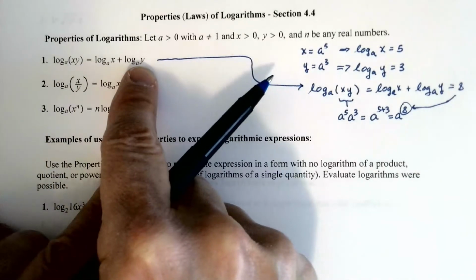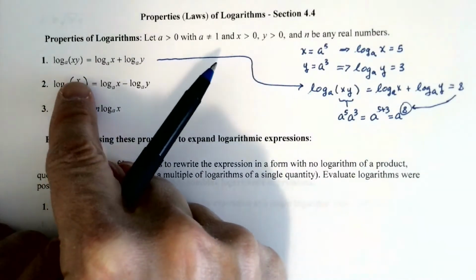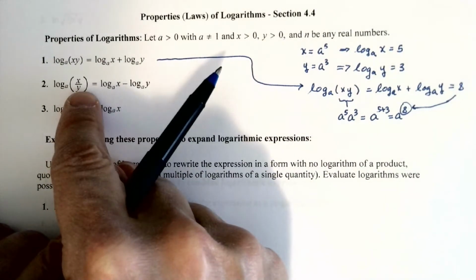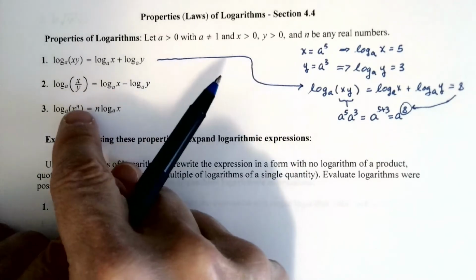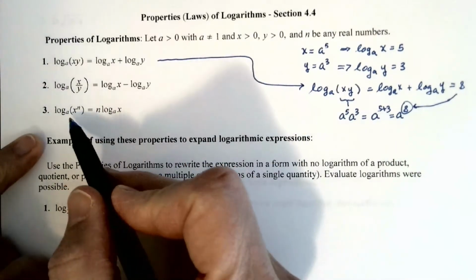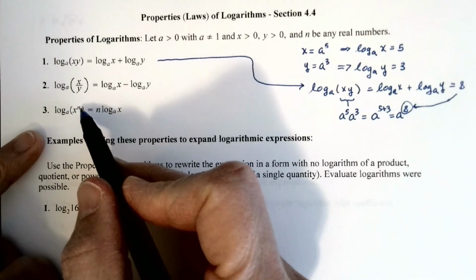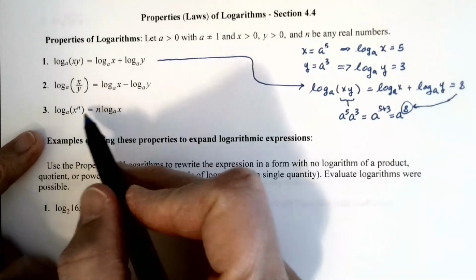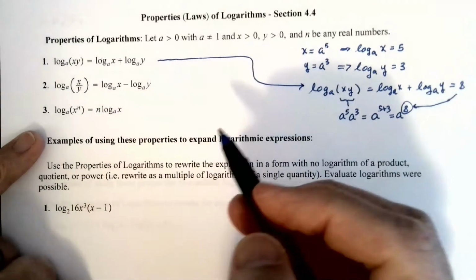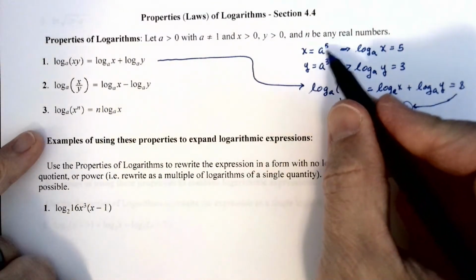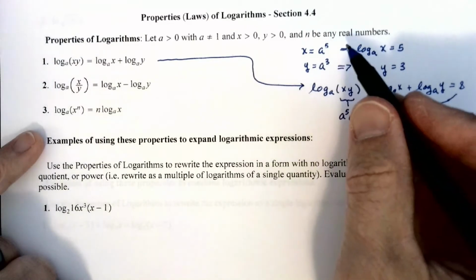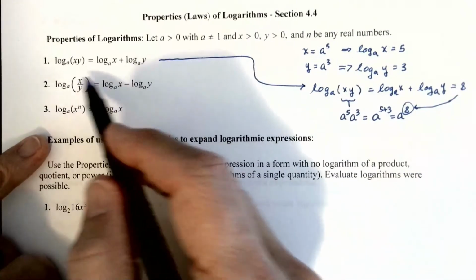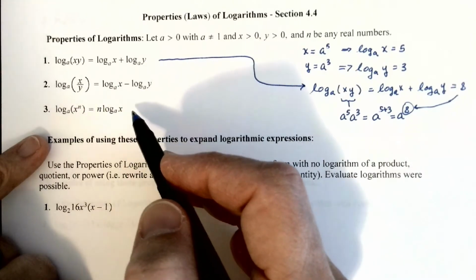We add them. In the same way, what do we do if I take the logarithm of a quotient? If I'm dividing like bases to different powers, what do we do with those powers? We subtract them, remember? And here it says, what if I have log base a of some number raised to another power? What do I do with the exponents there? n is an exponent, the logarithm is an exponent. We multiply, don't we? Remember? So like if I have a to the 5th and then I raise that to the 2nd power, that's a to what? 5 times 2, a to the 10th power. Right? We multiply. And so all these logarithmic properties just come from the properties of exponents.